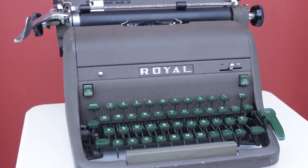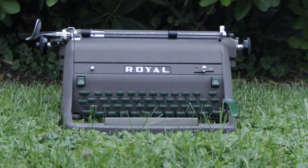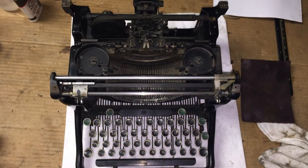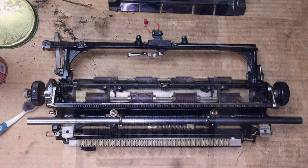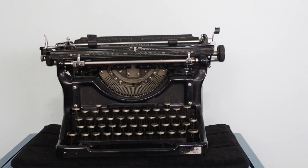I love Huxley. He's one of my favorite machines because he's a go-to. He was in great, clean condition when I got him. I've never had to do any repairs to him. He's just a really solid machine. And then Claire has been one of those really surprising machines that was in rough shape when I got her. I had to learn how to reattach the draw band, how to link keys on that as well, but I've been able to use her for some really interesting craft projects and some interesting design things with typewriters on this YouTube channel, and she's been really cool to learn how to work with.